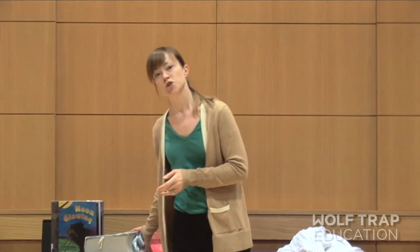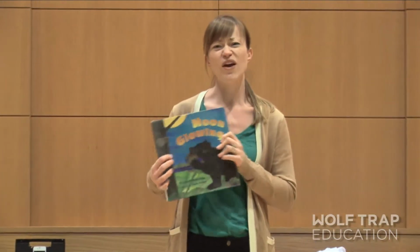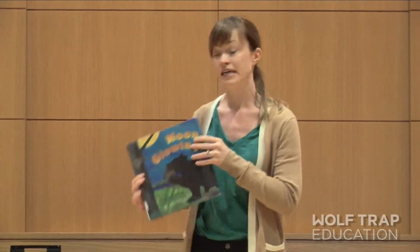When I use this book with children in a classroom, I like to break it up into 3 parts. So day 1, we look at the setting of the story. And the first thing I have the children do is make some predictions based on their observations from the cover of the book, where they think the setting of the story might take place.